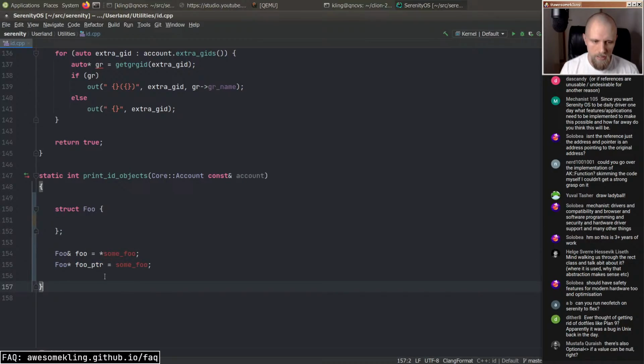So that's something that is important to remember. Once you bind a reference to a value, then it's stuck. So outside of that, just use it as a non-null raw pointer. That's, I guess, what I would say about it.